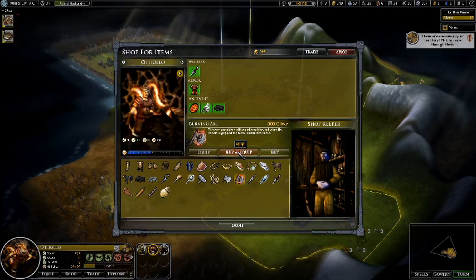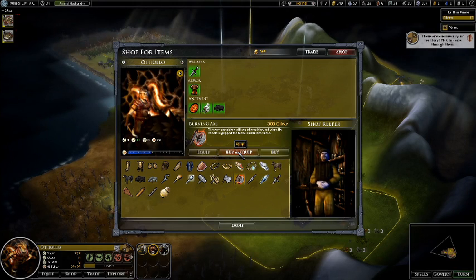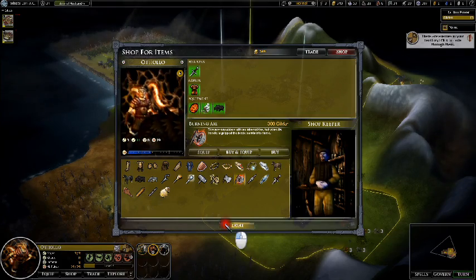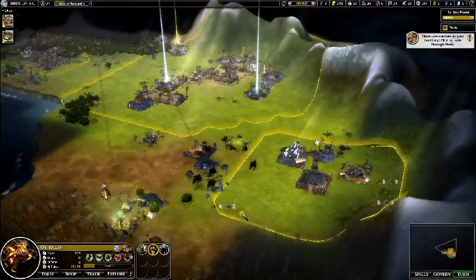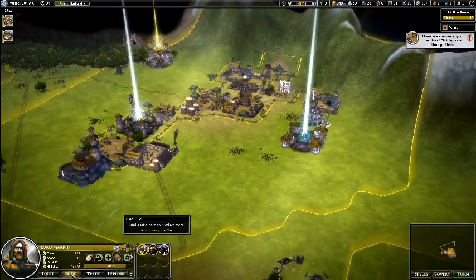Wow, 300 Gildar for a Burning Axe? How is that good? Who is pricing these things? Friggin' JP Morgan? God. No concept of economy. So I guess I won't be buying an enchanted axe for anyone anytime soon.